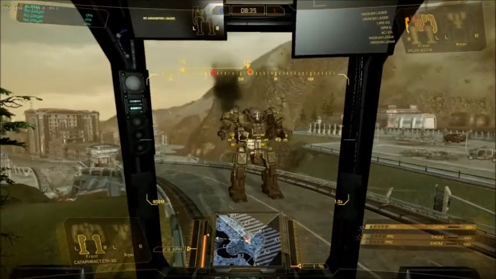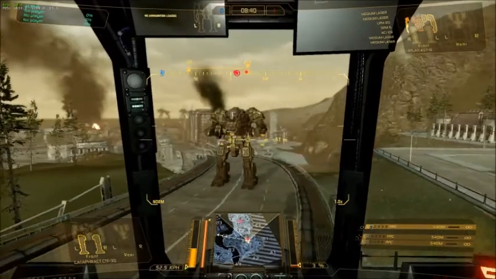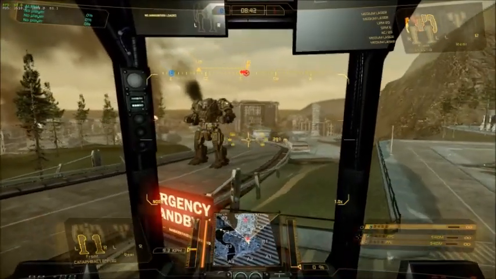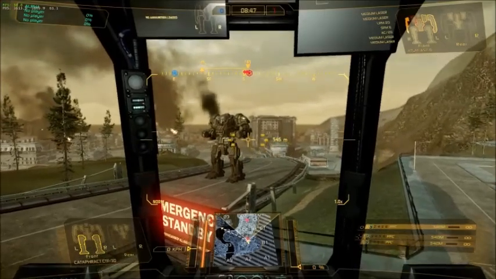See what I did right there? I just double jump jetted. As soon as I landed, I hit the jump jets again, and what that's gonna do is either he's gonna miss me or he's gonna hit my legs instead of hitting my torso.